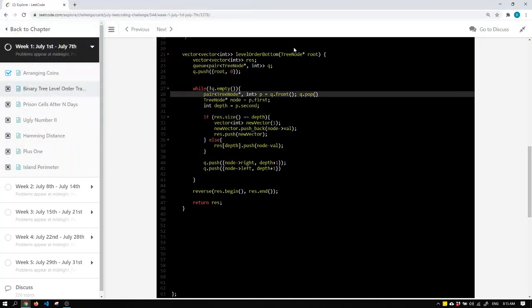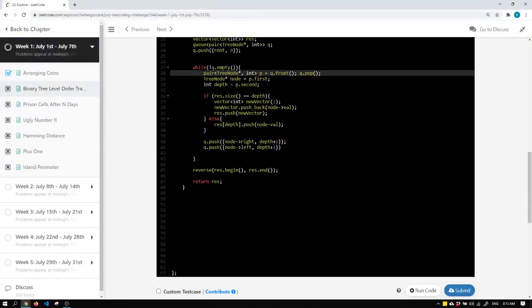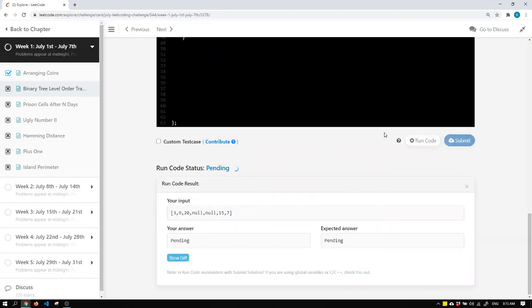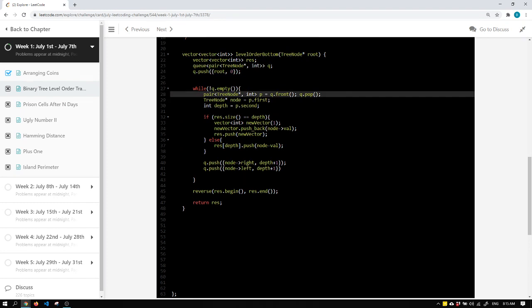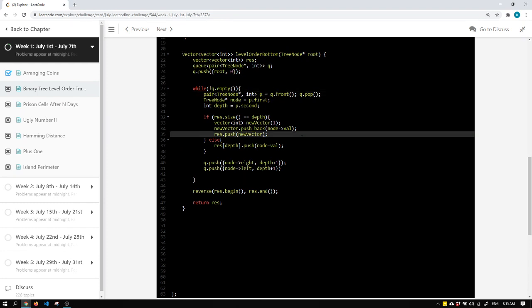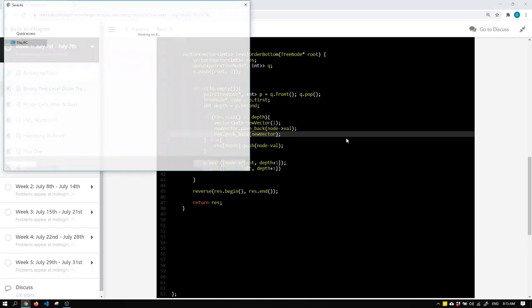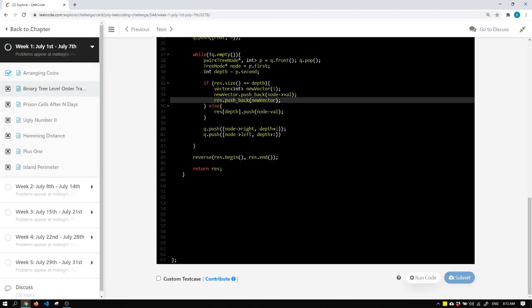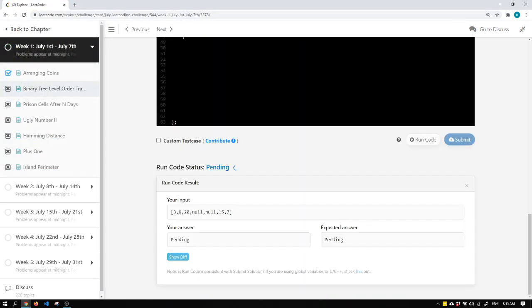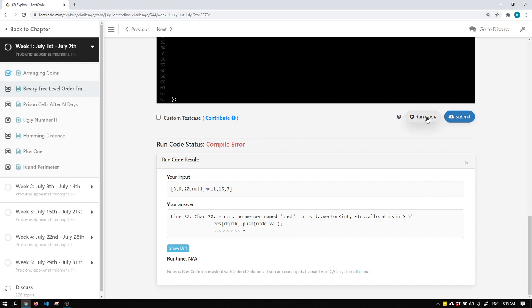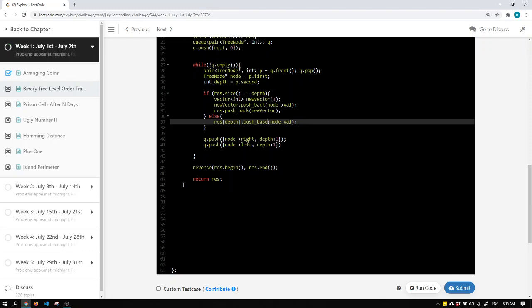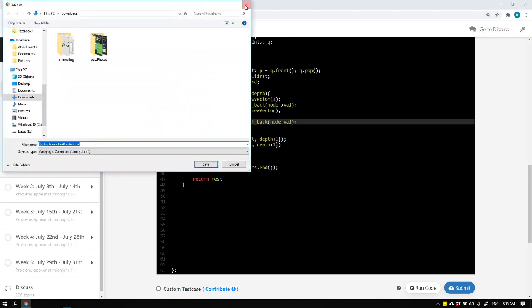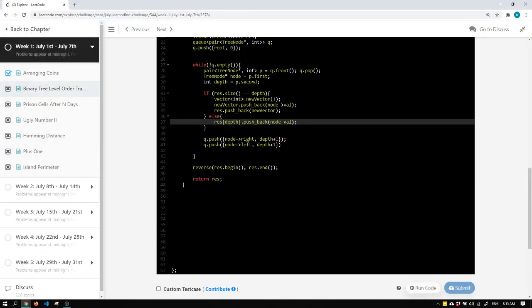I need to stop pressing Control S. Res.push has to be push_back because it is actually a vector.